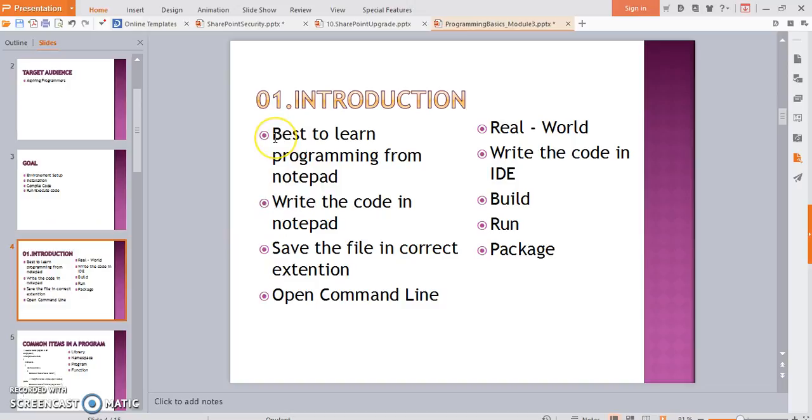But I focus on learning the programming from the simplest tool, that is with a notepad, or you write the code of the algorithm inside your notepad or a piece of paper and a pen. And then you start executing the code using the corresponding compiler for the language.